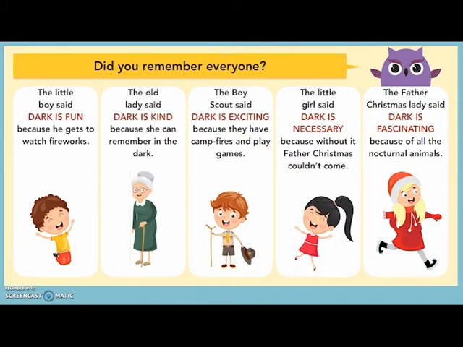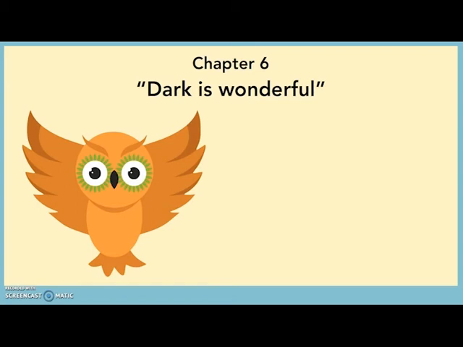So thinking about these 5 chapters so far, are there any things or events that have happened in each chapter? Is there a pattern that might happen in these? Think about it, and then we're going to start looking at chapter 6. Dark is wonderful. So we're going to focus on a section of the Dark is Wonderful from chapter 6 rather than the whole chapter initially. And this is going to help us to learn a little bit about it to make our prediction. So let's have a little read of this together. You can find this version of the extract on the website so you can read along with me.